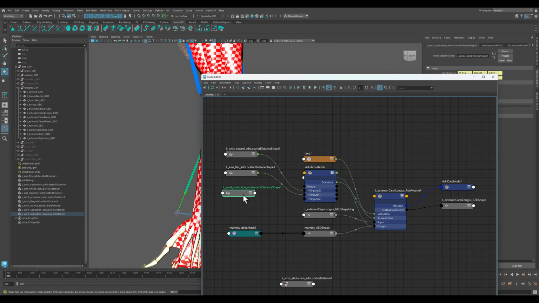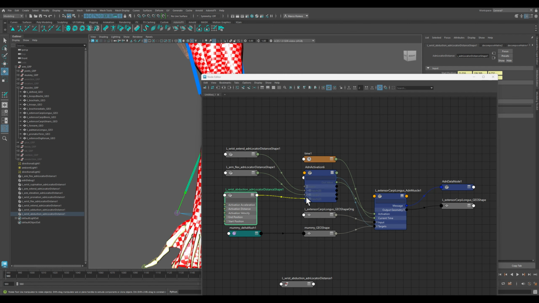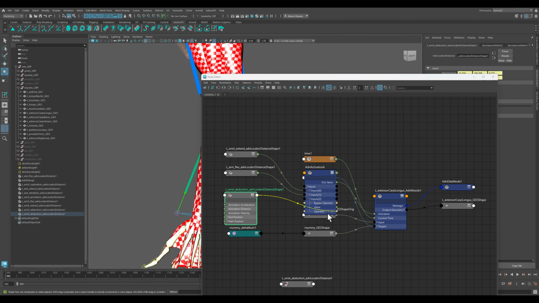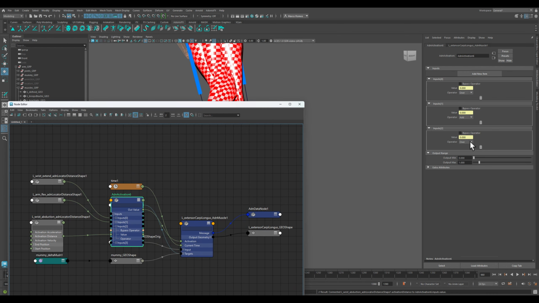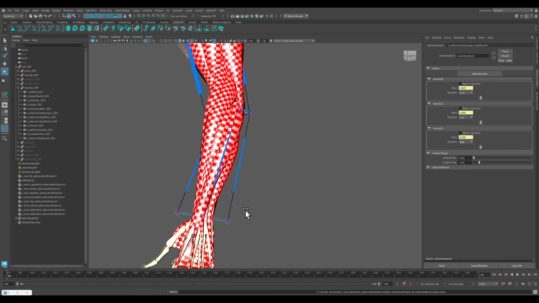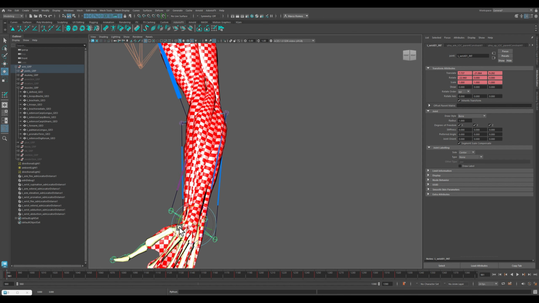So here, and we're going to get this guy here and plug it in here. Cool. And again, it will be adding. Okay, and we want to get between 0 and 1 as usual. Okay, cool. So now we should be able to see that this muscle should activate as soon as I do this.